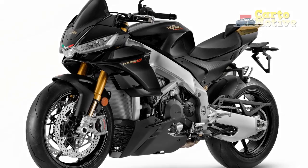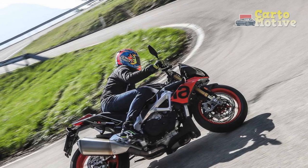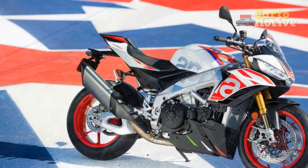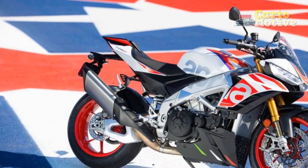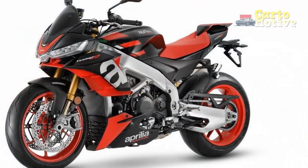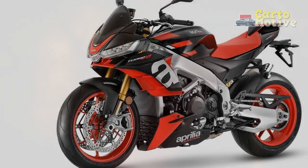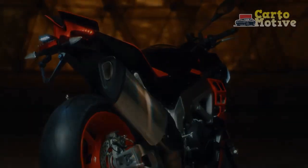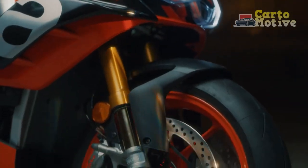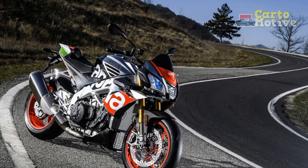3. Exceptional Cornering: The bike's ability to carve through corners is one of its standout features. It leans into turns effortlessly, and the chassis remains composed even under hard braking or rapid acceleration. Riders can push the bike to the limits with confidence, knowing it will perform predictably. 4. Precise Braking: Brembo brakes provide strong and precise stopping power. The combination of dual front discs and advanced ABS ensures that you can slow down rapidly when needed without any unsettling surprises — crucial when exploring the bike's high-speed capabilities.